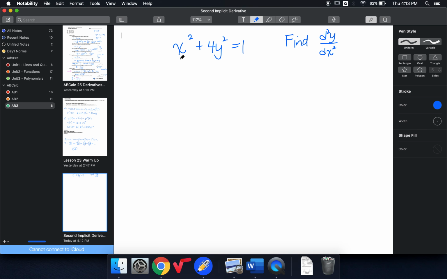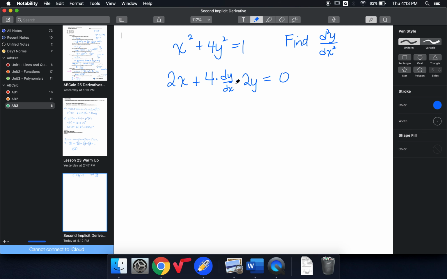So that's with respect to x. The derivative of this term only has x's, so that's 2x. Now this term has y's in it, so I know that's going to be chain rule, and in fact it's a double chain rule because I have the y squared. So I'm going to have 4 times the derivative of the inside, dy dx, and the derivative of something squared is 2 times something to the first power, and that's it. So now I've differentiated this term, and lastly my derivative here is going to be 0.